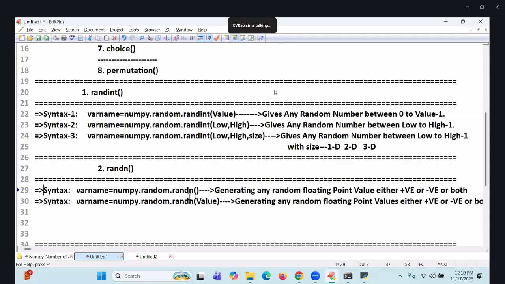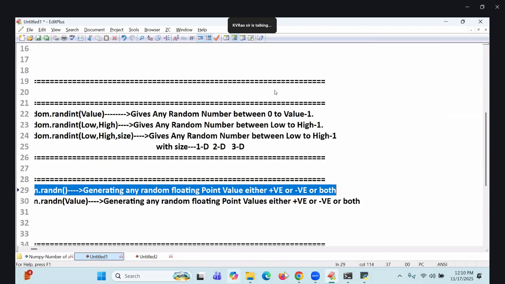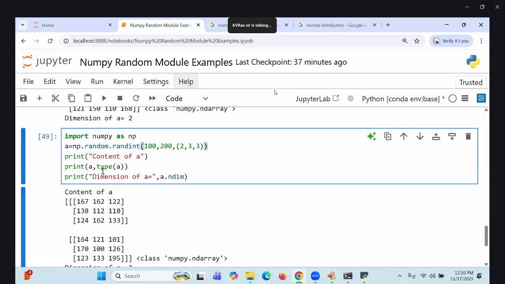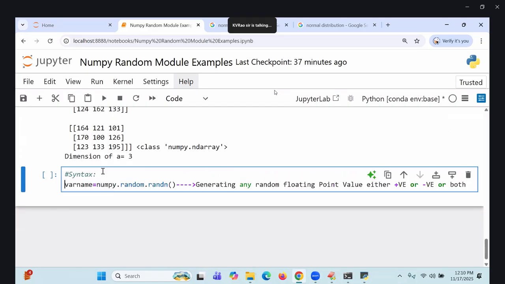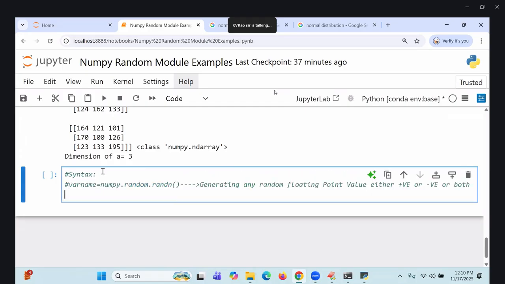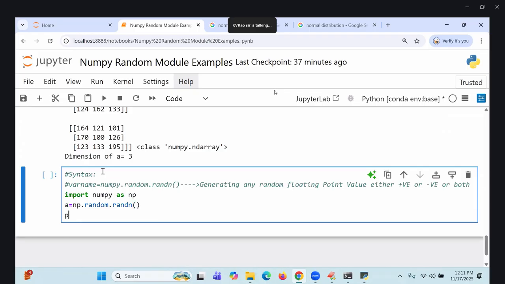Next, let me go to the example so that you can understand, instead of writing everything at once. Is that concept clear first? Let us go to this syntax. Import numpy as np, a equals np.random.randn(), and then print a and type of a.